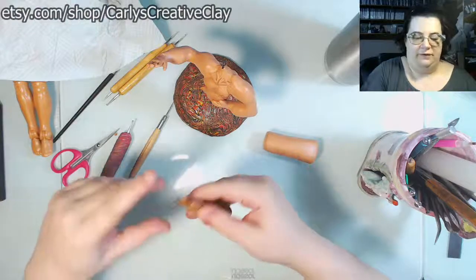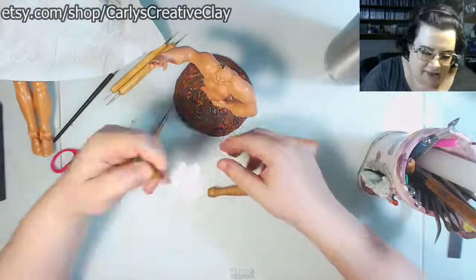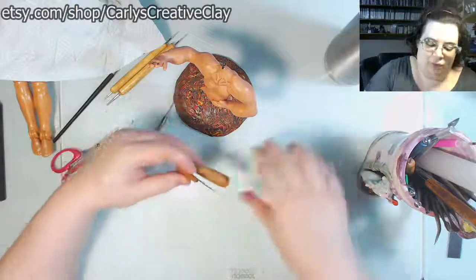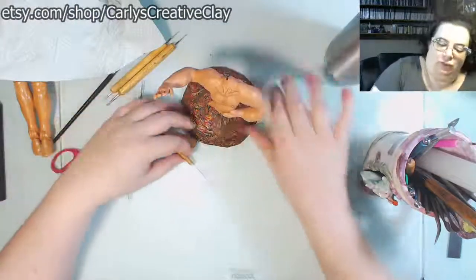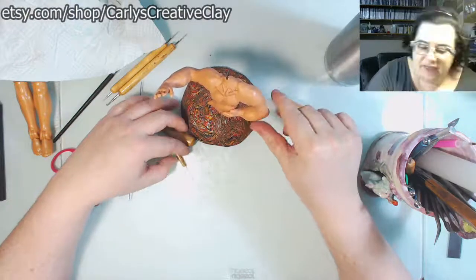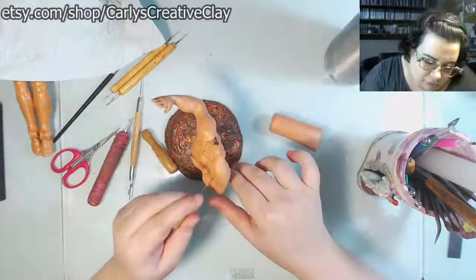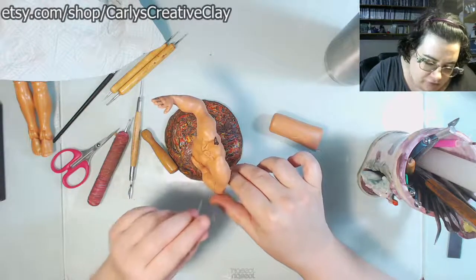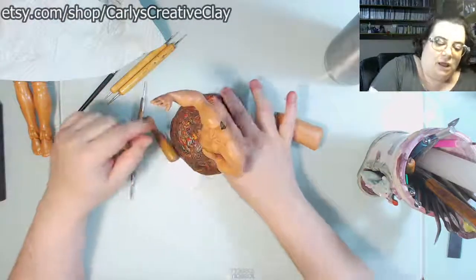You've got a nice cover. They do them in different handle shapes and stuff like that, but I did like this little wooden one. They're not expensive, but what you're looking for is felting needle. It took me a while to discover that's what I was looking for, because I'm not a felter. I never really knew about that.